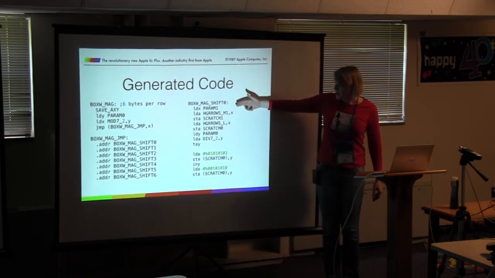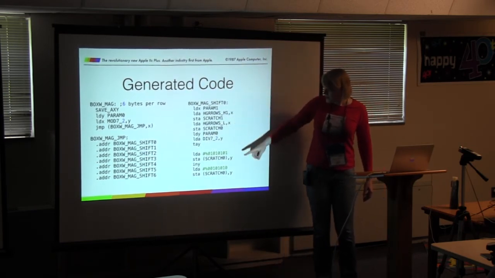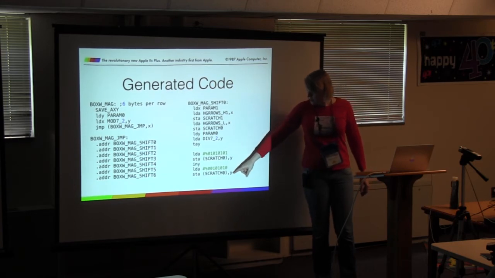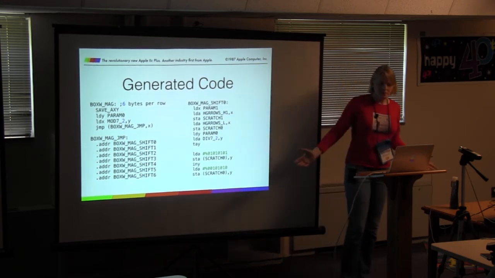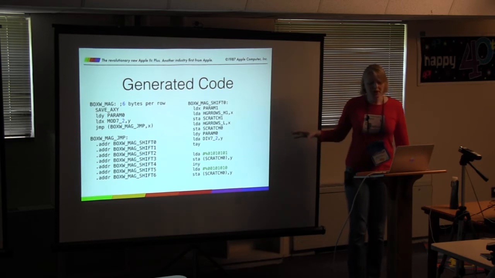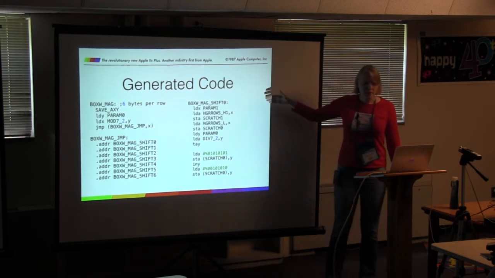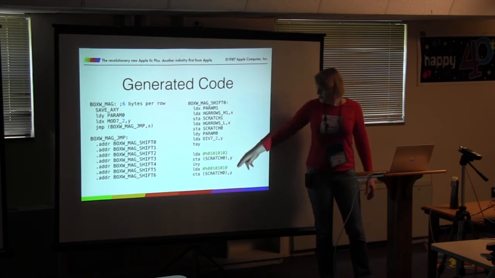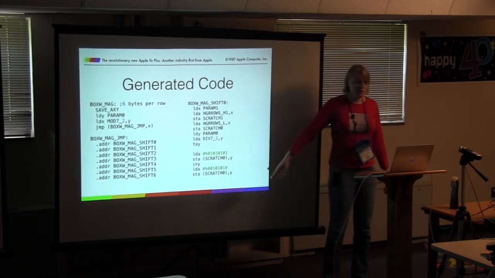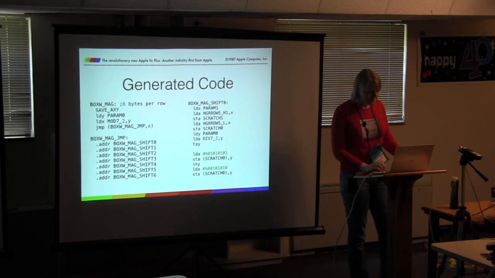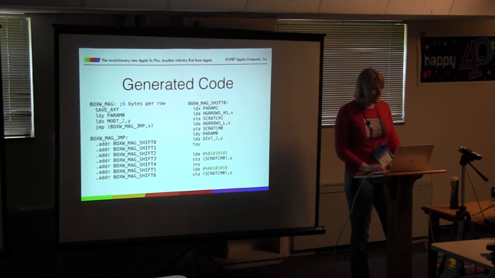And then each of the 7 shifts, it's calculating the row start, and then it's literally load, store, load, store, load, store for the entire sprite. So this is a pretty good compromise. Your X and Y position are parameterized, but it's still just direct loads and stores of constants into video memory. So that does one row.